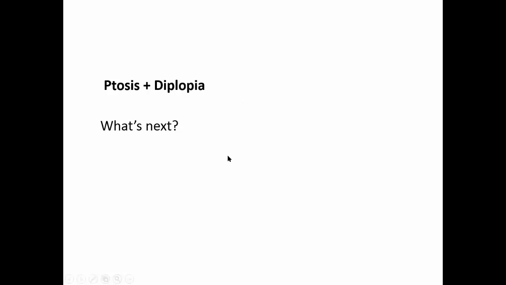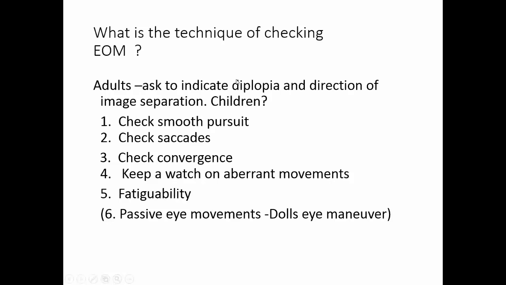You have to do a thorough extraocular movement examination. So extraocular movement examination is very important for an eye surgeon, but it is also important if you're in neurology or even in a general medical unit. In any other unit, it might come in useful if you learn the extraocular movement examination correctly.